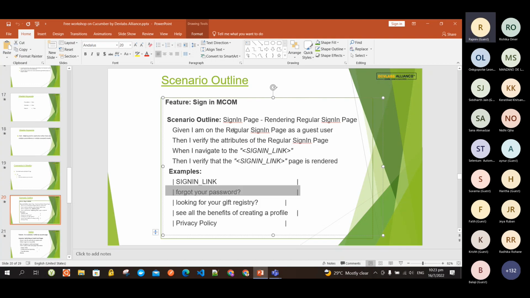This test case will execute 1, 2, 3, 4 times. Okay, so this will be considered a heading, and the data, 1, 2, 3, 4 rows, are there. So this case is going to execute 4 times, and instead of this keyword, it will pick the data from here every time. First time it will pick this data, second time this data, third time this data, fourth time this.